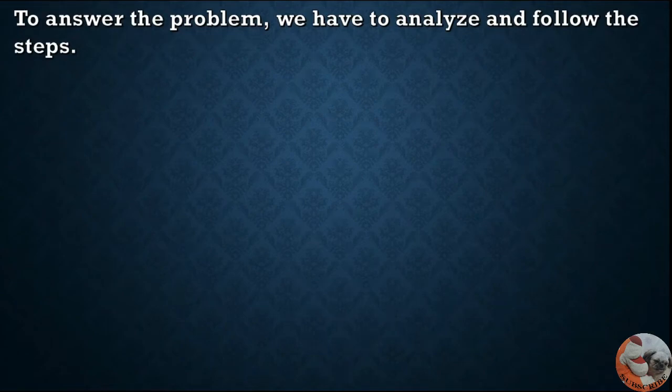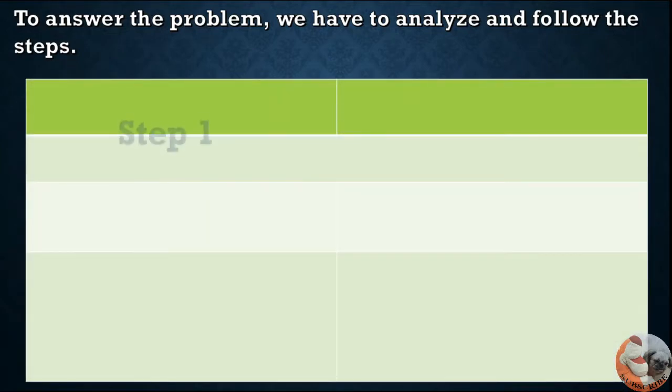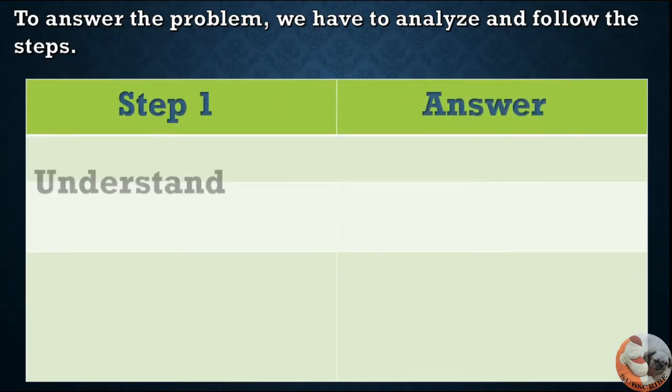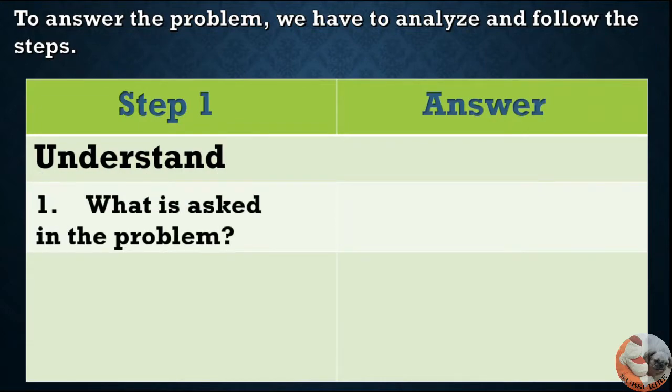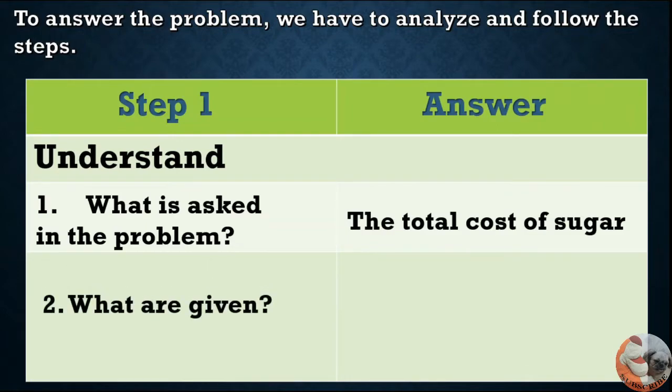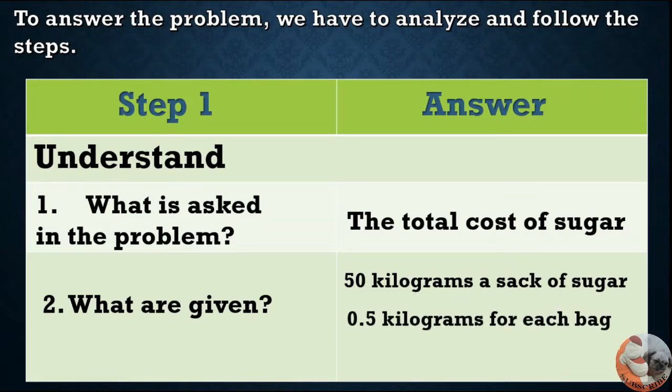Again, to answer the problem, we have to analyze and follow the steps. Step 1. Understand. What is asked in the problem? The total cost of sugar. What are given? 50 kilograms a sack of sugar, 0.5 kilograms for each bag, and 25 pesos and 50 centavos cost per bag.